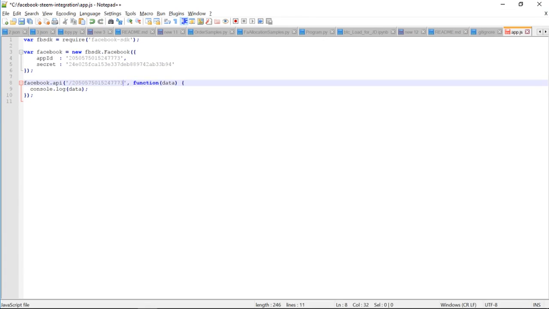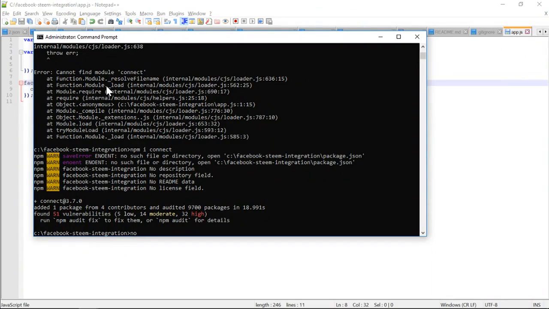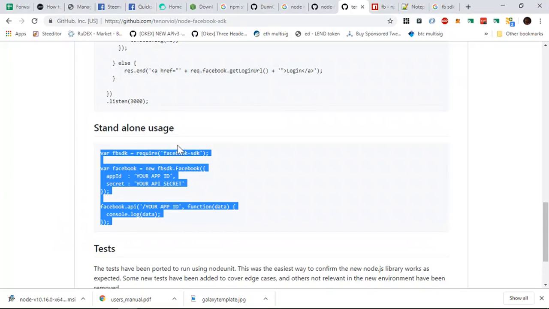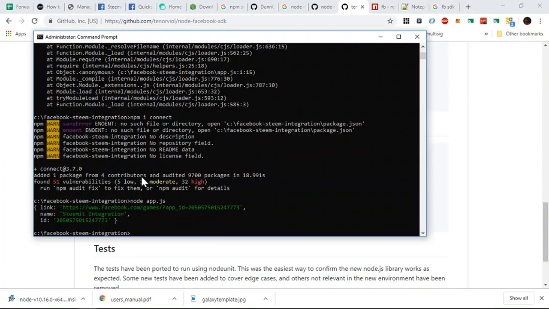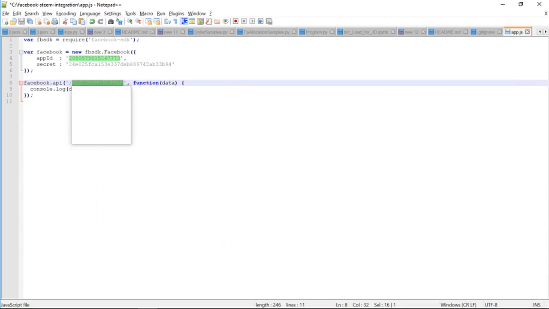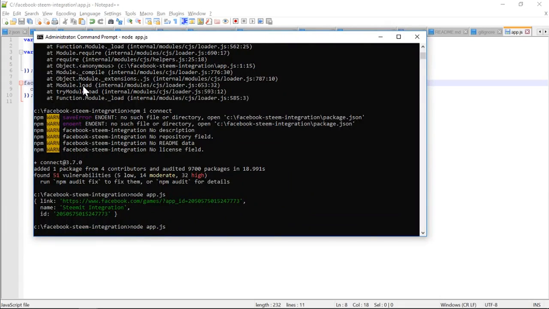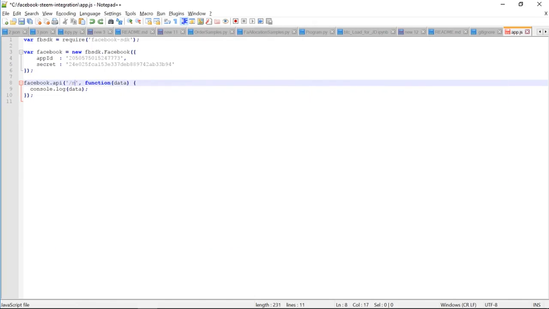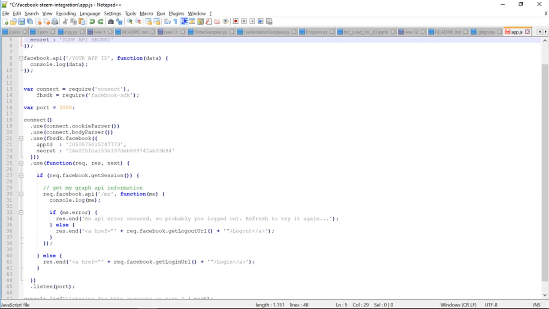I wonder what it's actually called there. App. Well, it loaded my app. That's good. Facebook. I wonder if I can do me. Active access token. Let's actually try this other thing.